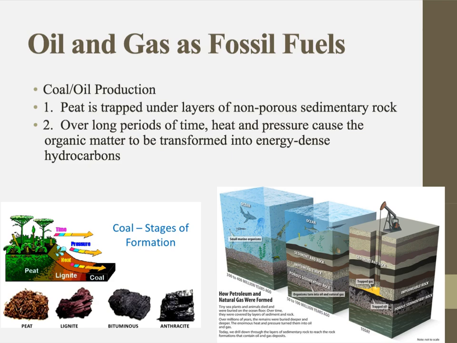Now, if you were to not dig up peat and you were going to let it sit for, I don't know, a few more million years, then you may be lucky enough to witness the formation of another type of fossil fuel, and those are our oils and gases. Okay, so here's how we form oil and gas, and there's a reason why we're learning this. We'll get to that later. Peat, which we've already learned about, gets trapped under layers of non-porous sedimentary rock.